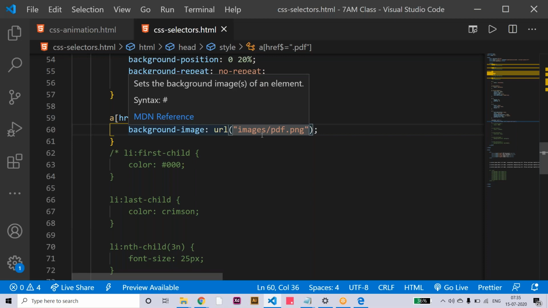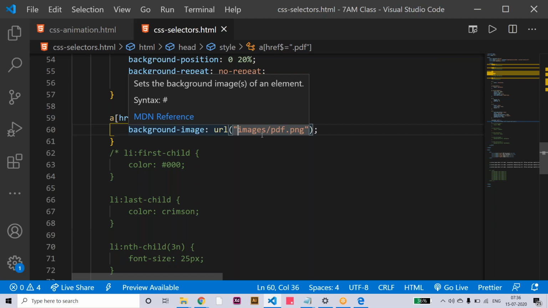So why are we using a double dot slash? Double dot slash means the icon path is outside of your HTML CSS folder. Suppose it is out of the folder, you need to give the double dot and slash. So the style sheet is in the CSS folder and the image is in the images folder, so both these files are within the folder, so there is no need to give the double dot slash.